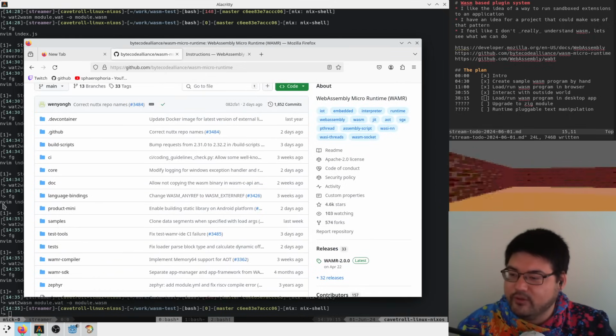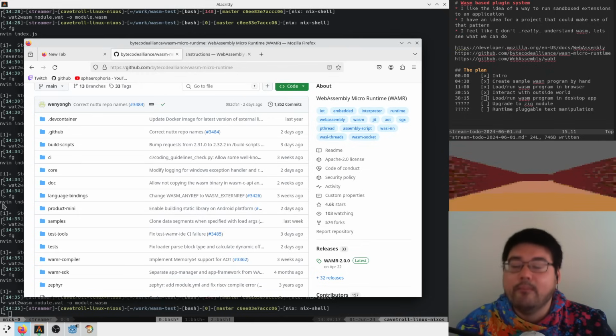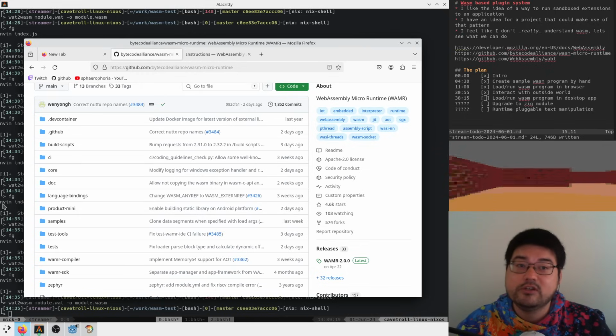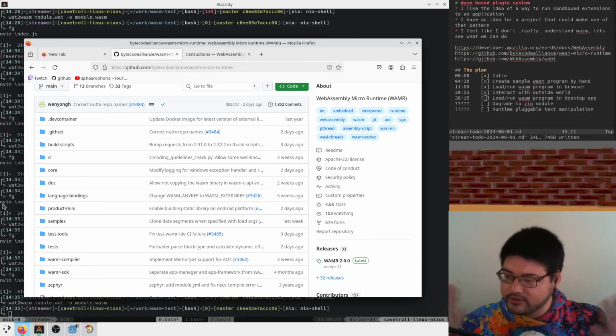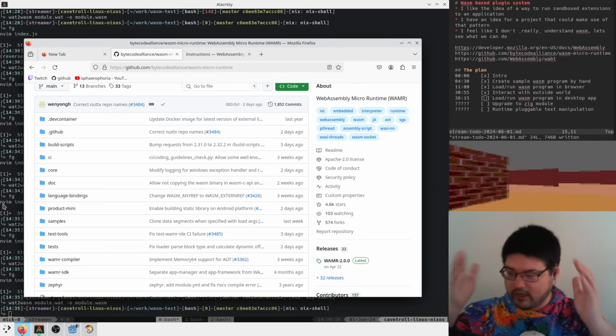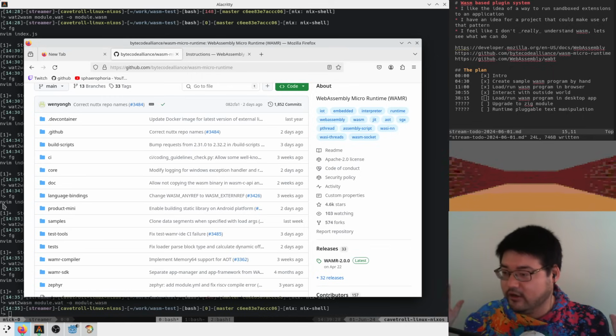What happens when you assemble the WASM? Does it basically turn into some ELF thingy? My guess would be that it converts it into machine code and just shoves it in memory somewhere. No ELF headers, no nothing, just stick it over there and jump there. That would be my guess, but I don't know.